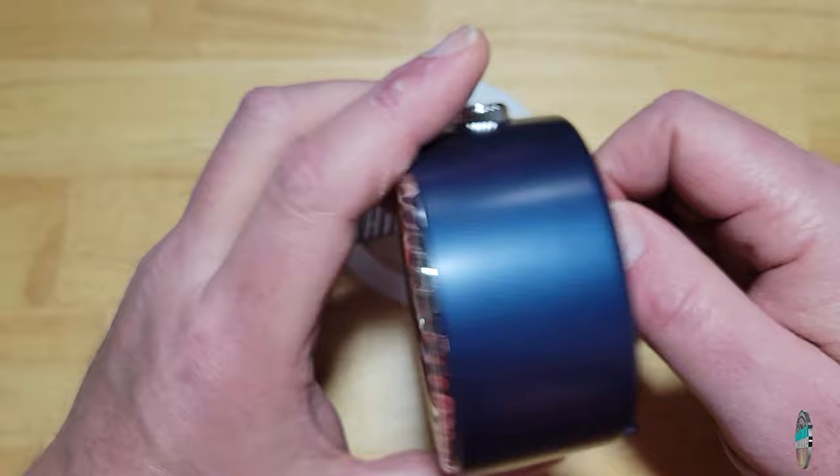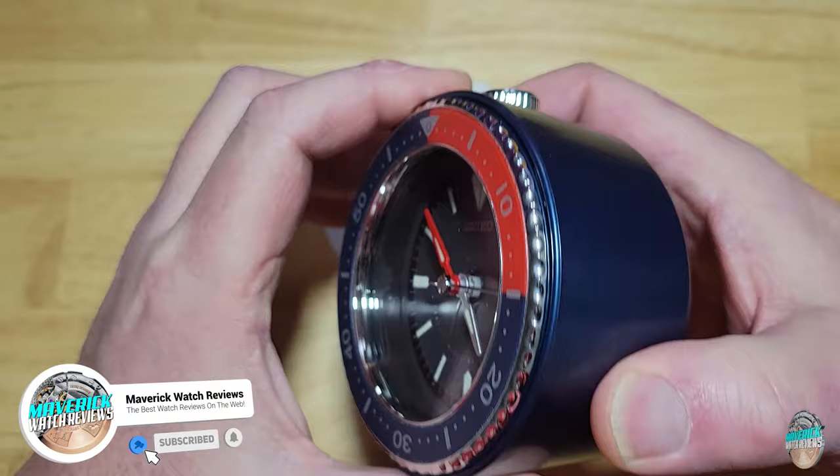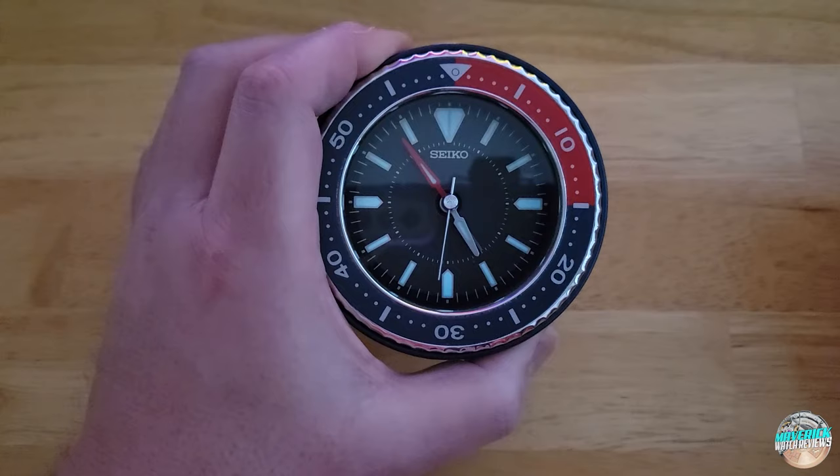So let's just go ahead and... Actually, it's 5 o'clock today, which is Sunday. Let's push the alarm on, and I'm going to let you know what this alarm sounds like. Again, it also flashes and it beeps, but guys, it's not loud. Let me turn out the light. Let me show you. I mean, that wouldn't wake me up. Maybe it'll wake up some light sleepers, but it definitely would not wake me up.